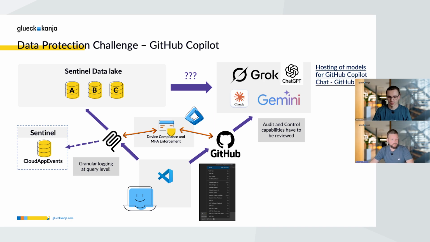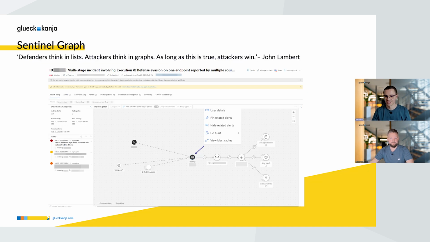And now we have some minutes left, and we'd like to talk about the last feature, right, Marvin? Yes. So coming back to the last feature, which is named Sentinel Graph. What I have prepared here is just a normal incident view from the unified SecOps portal. On the left side, we have our normal incident view. Normally you do not have this stuff on the right.